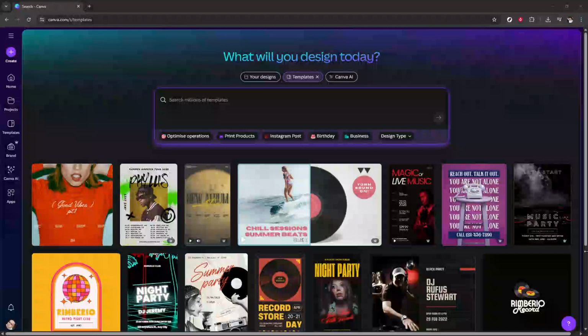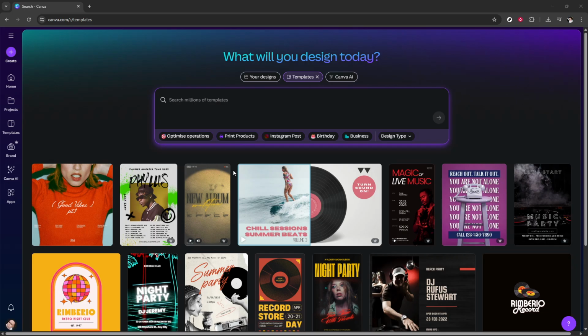In today's video, I'm going to teach you how to create an engaging restaurant poster with an integrated QR code using Canva. Whether you're promoting a new restaurant or just refreshing your existing marketing materials, integrating a QR code can help customers easily access your menu or website on their mobile devices. Let's dive into the process step by step so you can get started.